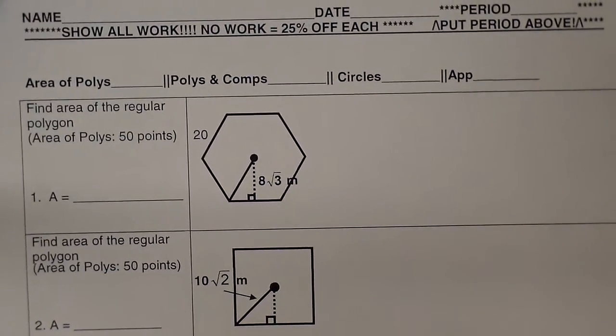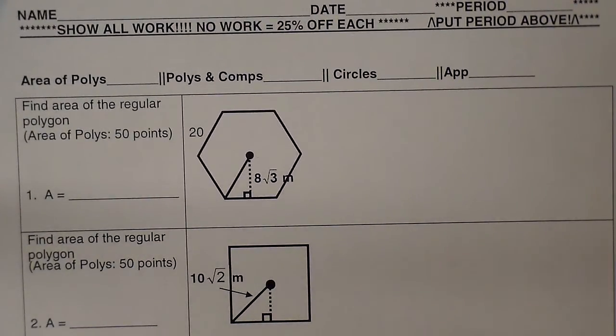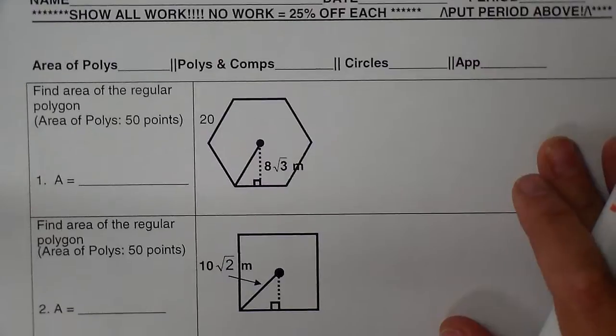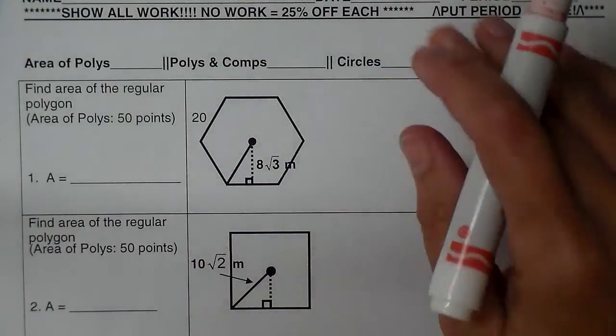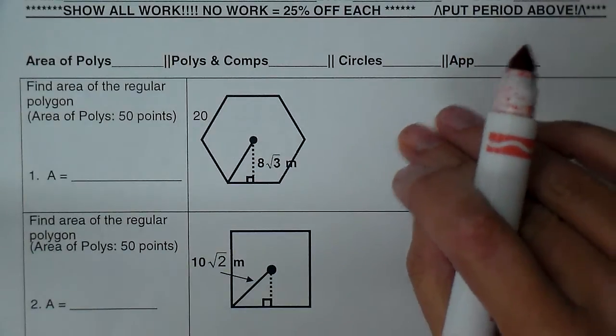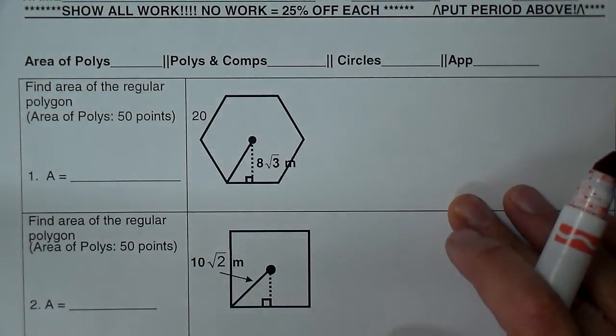Okay, I am going to film the quiz, so this is the quiz that you have to correct. I'm going to go ahead and go through the corrections. The first two questions I'm going to do in red, okay, because this was the area of polygons. In fact, what I may do is I may just do multiple colors and just film each chunk so you know exactly what you got graded on.